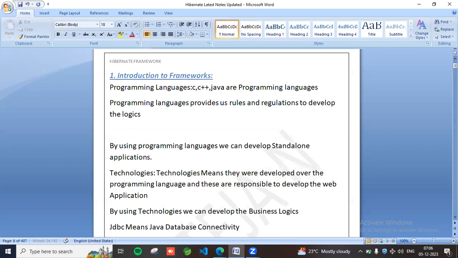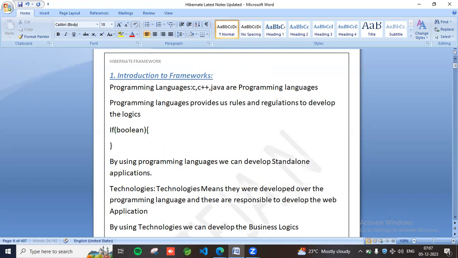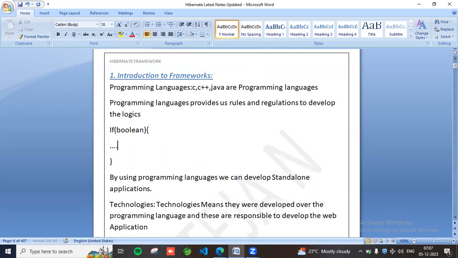How will you write the syntax? If, parenthesis open, here you will write a boolean condition. If this boolean condition is true, then go inside the if block. Else, go into the else block here.